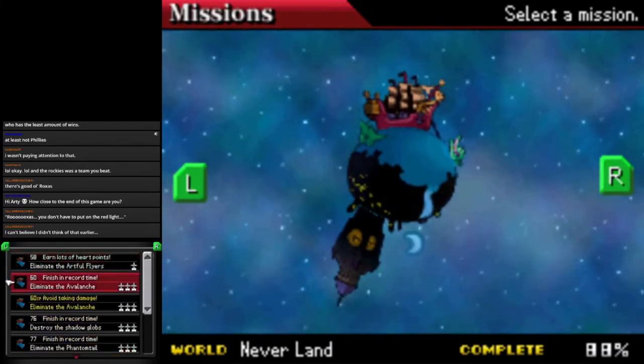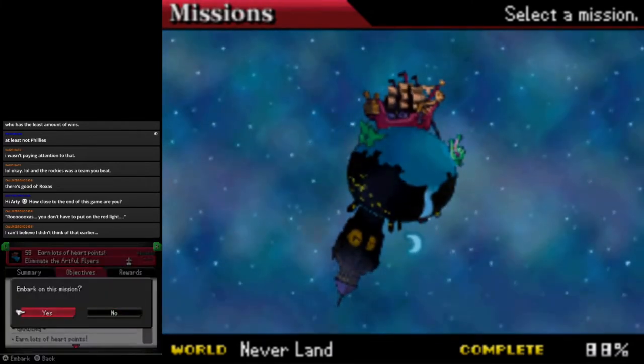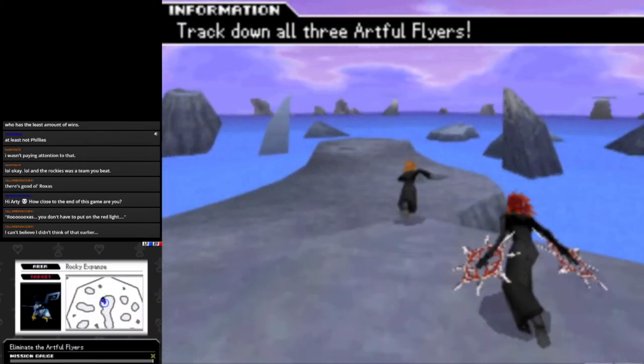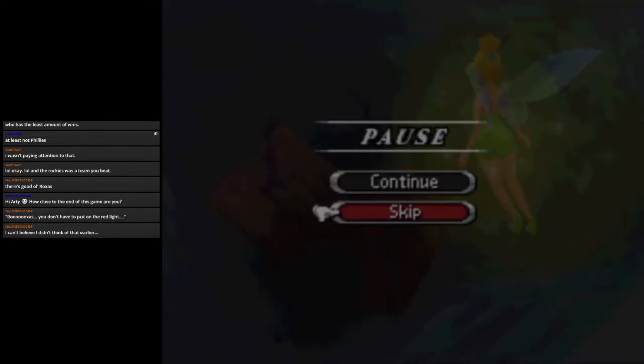Oh, one mission in Neverland, that's it. Oh, we can do this as well. We can eliminate the Artful Flyers. We can do this. We have to collect a lot of heart points, eh? So we gotta chain a lot.